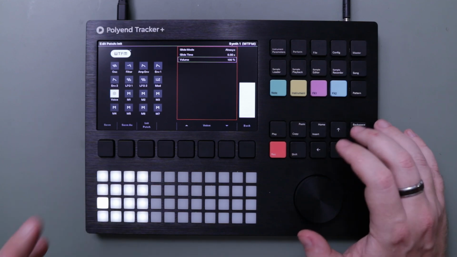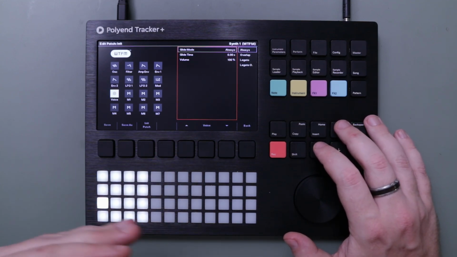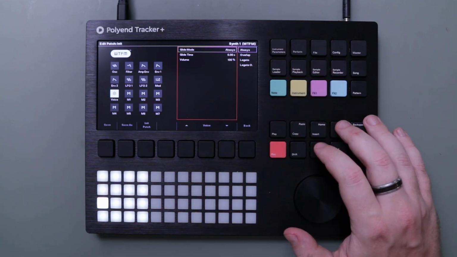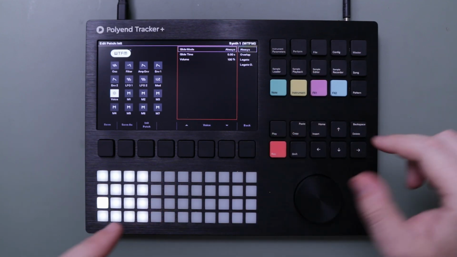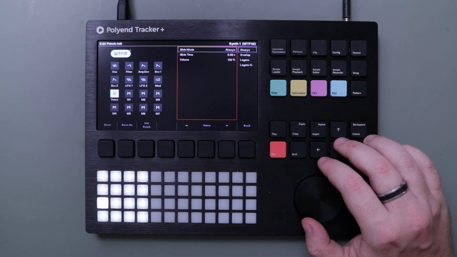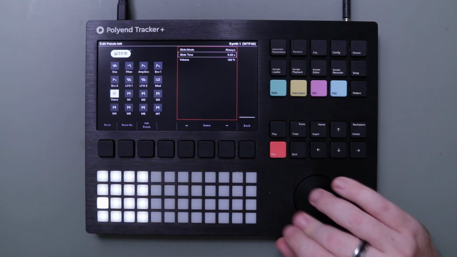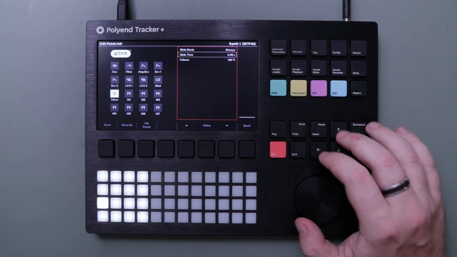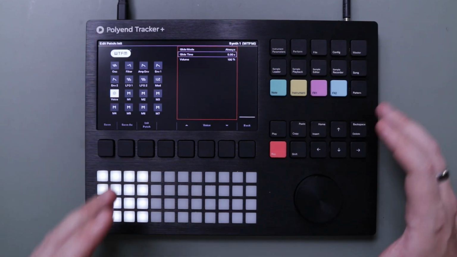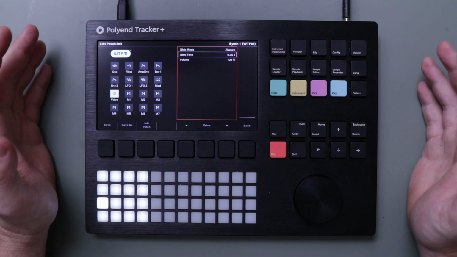The last part, which has some nice functions in here too, is a glide. If you want notes to bend, so it's not like it starts here and then instantly jumps to the next note, you can create some bends in between. We got some options to help us control how that bend happens and how much time it takes for that bend to happen. And the last part is a volume, so this is how much that sound's going to sit, so we can control it inside the synth. And that's pretty much the synth engine itself.